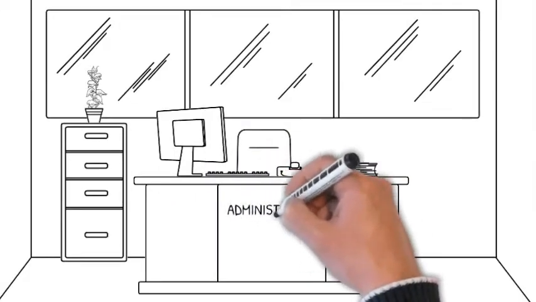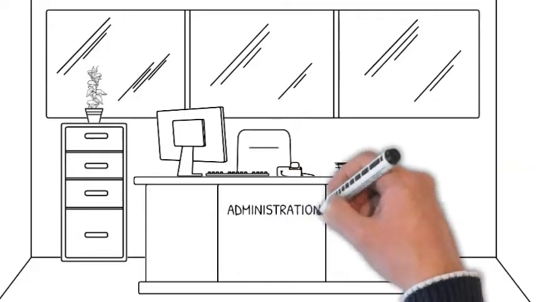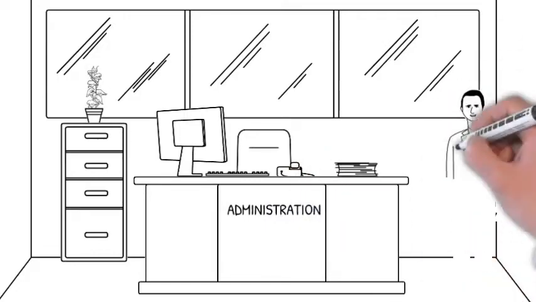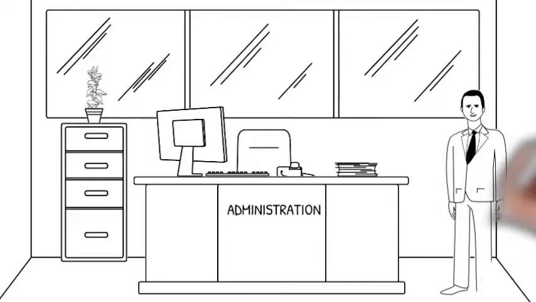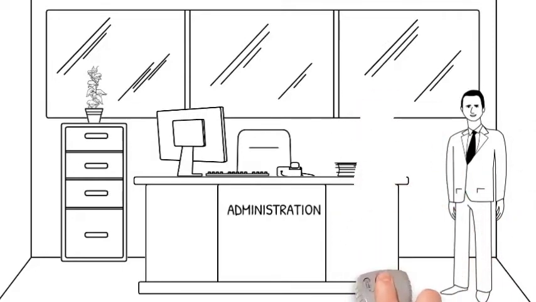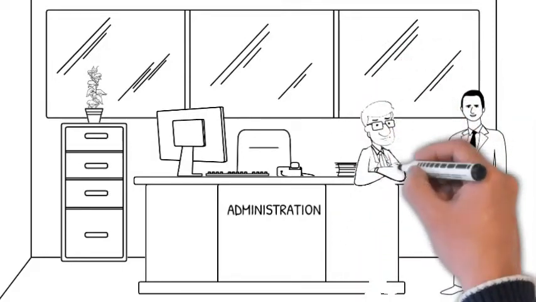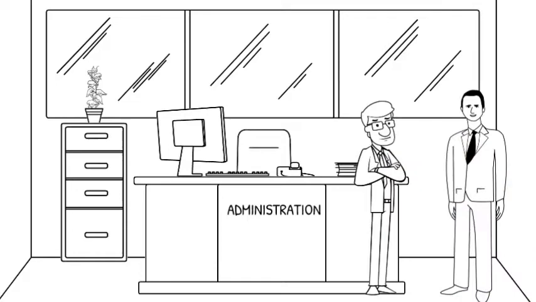Each department has a manager who oversees the work of the employees within that department. All of the managers report to the chief administrative officer who also serves as the manager for the administration department. It can be hard to know what each department handles and where to go if you have questions or an inquiry on a specific service, so let's break it down.